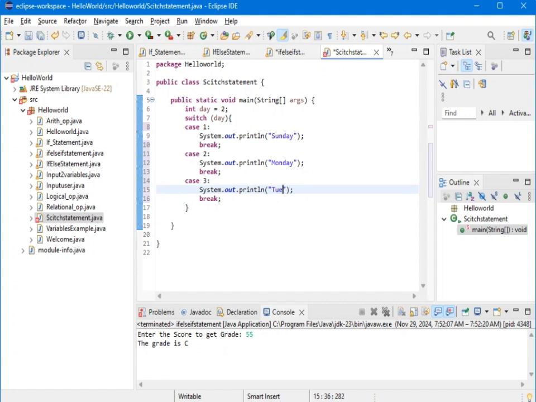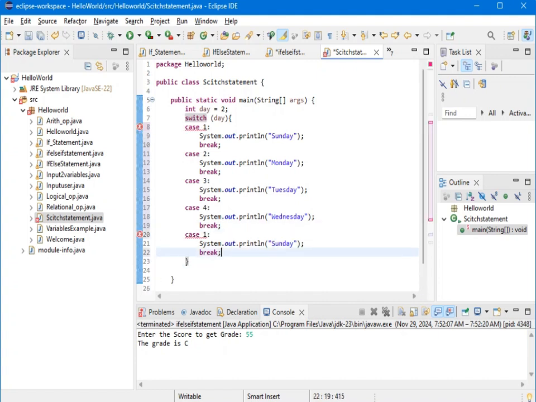We have another case 4, in which we have Wednesday. In case 5 we have Thursday. In case 6 we have Friday.